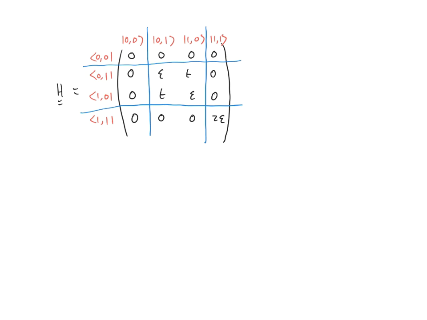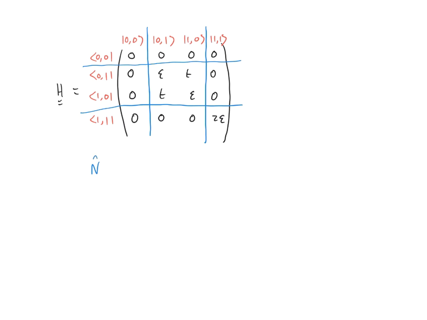The only elements that are non-zero lie within these diagonal blocks, and in fact, the only non-trivial block is this 2x2 block sitting in the middle, which connects the 0, 1 to 1, 0 states. An obvious question is, why does the Hamiltonian have this block diagonal structure? The reason is that the total electron number in this Hamiltonian is conserved.